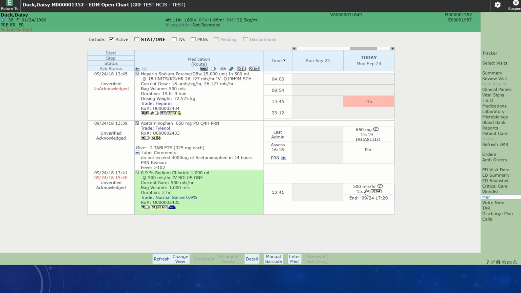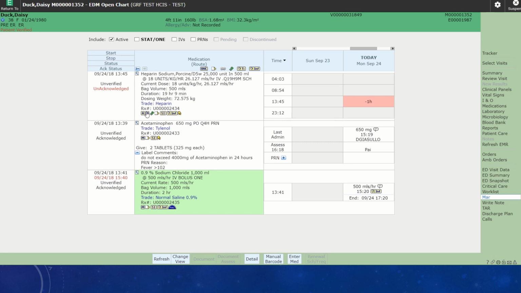I can also see here from my fluids that it's supposed to end at 1720 because it's going in at 500 mLs an hour. I have a little tank that says it's full, and as it starts to go down, the tank will go down too. Once it reaches the infusion time, it automatically ends. So at 1720, this would go from being infusing like it is here where it says the INF to infused, and it would add to your INO panel. Same with if you had fluids going at 75 mLs an hour.